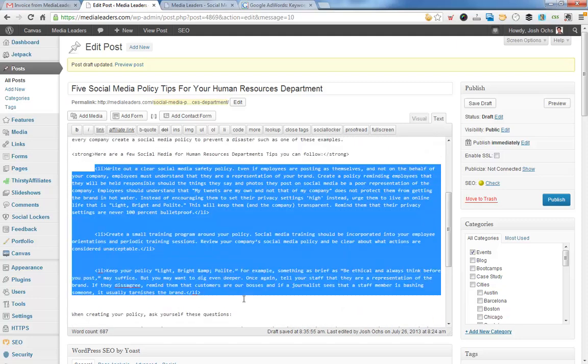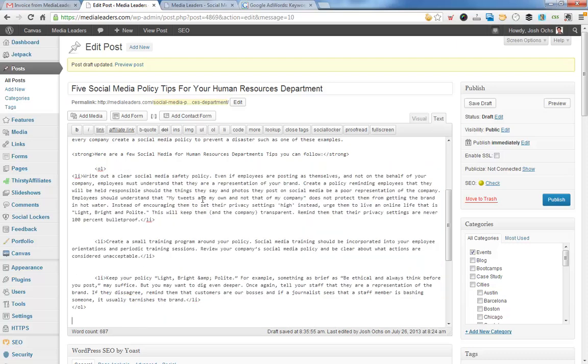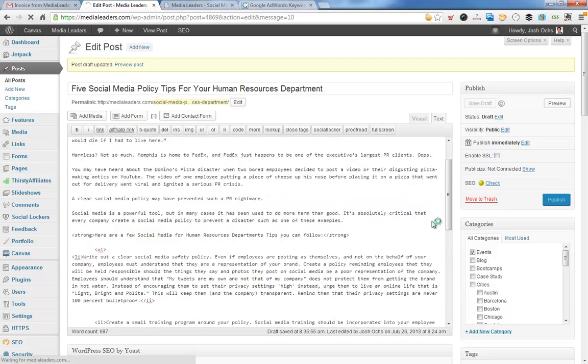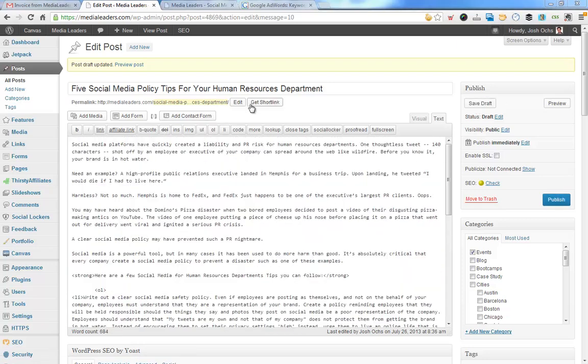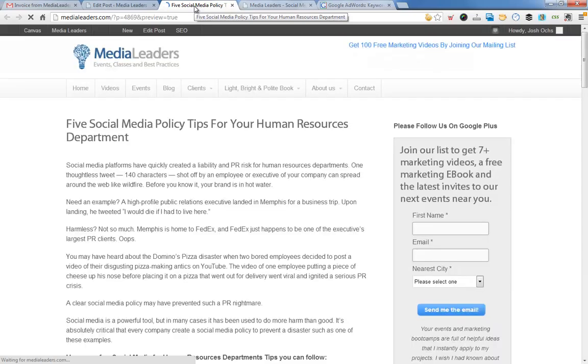You highlight all the LIs. Watch this. Then you click either unordered list or ordered list. UL is unordered and OL is ordered list. If I want a 1, 2, and a 3, I click ordered list. I click save draft. Now that the draft is saved, what I'm going to do is click the preview button in the upper right. This draft is saved. I haven't published it. I don't want it to go on the front page. Preview opens a new window, a new tab, and shows it to us. You have to be logged into preview if it's not published. So you can't send a preview to a friend if they're not logged in on the back end.